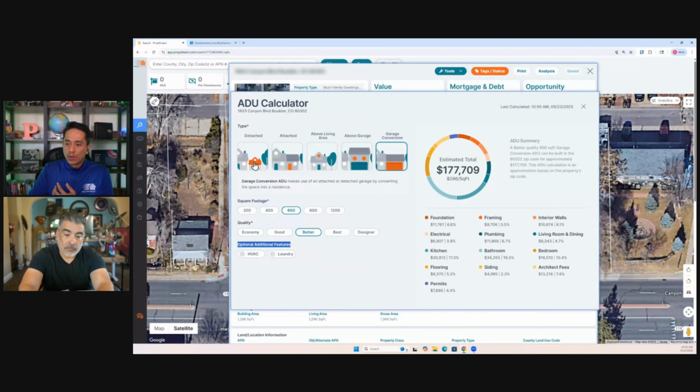So knowing that we have not just the renovations calculator, but this ADU calculator, how can I use this ADU calculator advantageously, right? Well, knowing that I now know what an ADU would cost if we were to create one or if there's one existing, let's find properties in this market here. So what's this, Boulder, Colorado? Let's find properties that we can go up to an owner and say, hey, your property could get an ADU. And how do we do that? Well, you saw the pictures, right? So I would go with PropStream's lead generation.